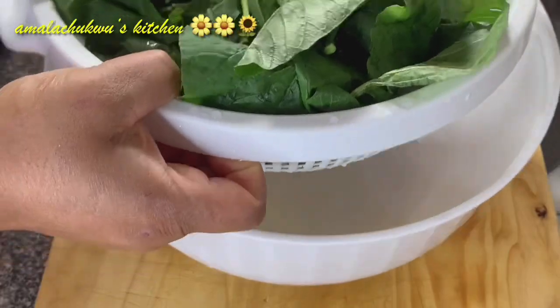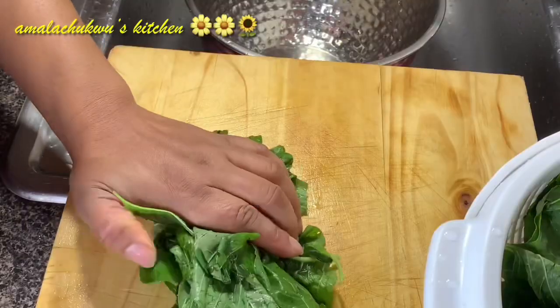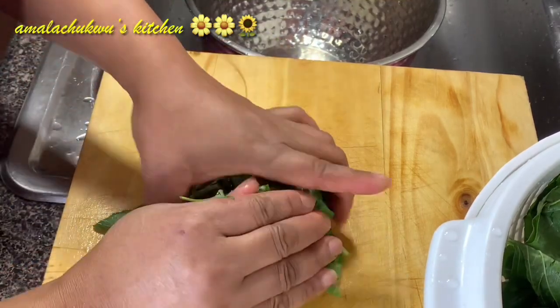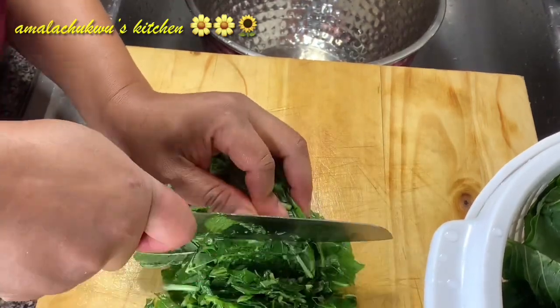Over here, my vegetable has completely drained. I will slice the vegetable just like so. I will equally slice the onions and chop the habanero pepper, then set aside.